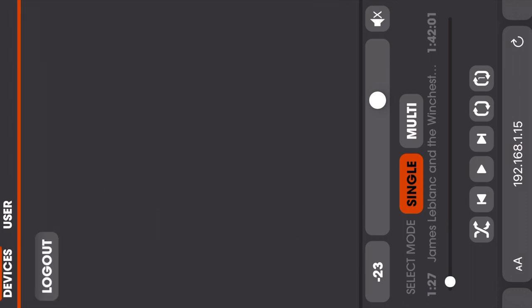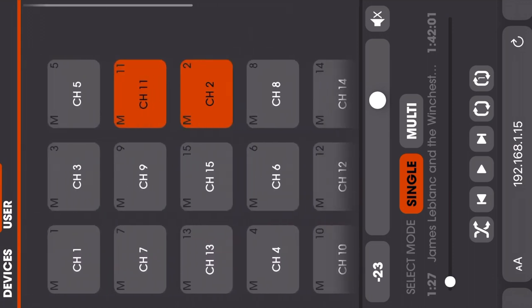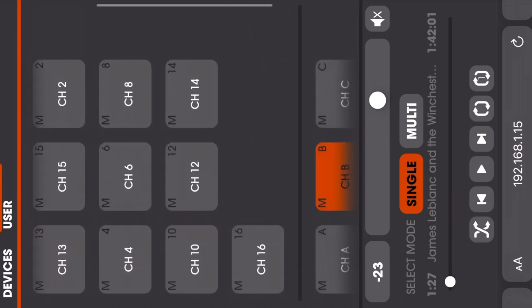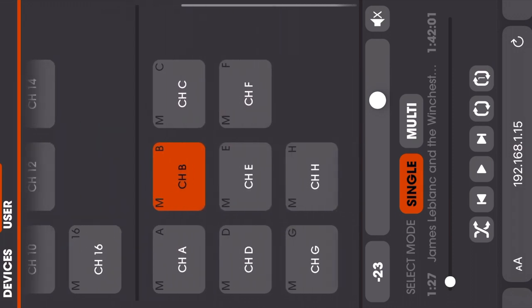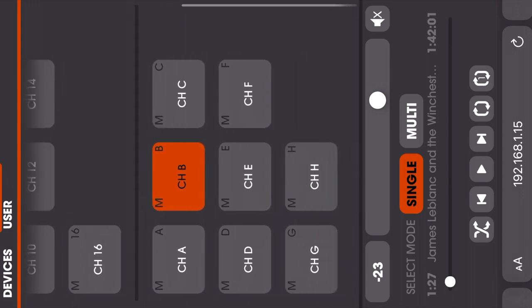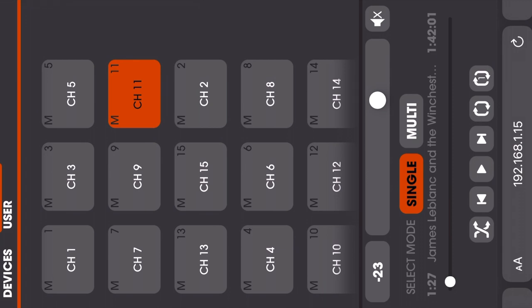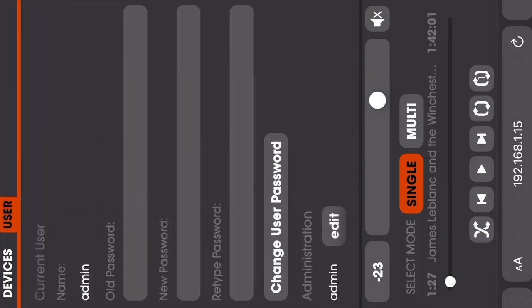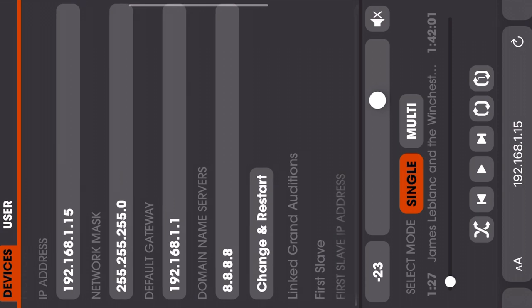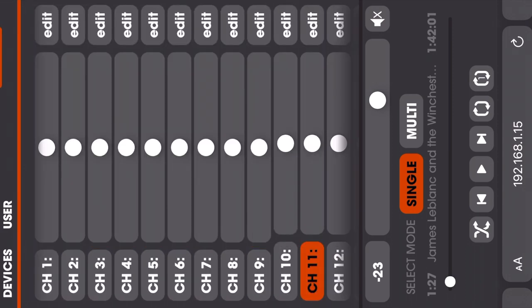So one device could just be controlling the music and one device could be switching. So log out just lets you log out. Your channels are going to be, all the top ones will be for your line array speakers, whatever you're demoing. The bottom ones will be for the subs. You can also name those if you want to. So you can go into a pretty detailed thing if you want to, but hopefully you won't have to do that. So then that, if I'm not mistaken, is under devices. I can't remember. Oh, there it is.